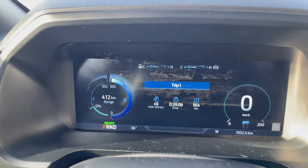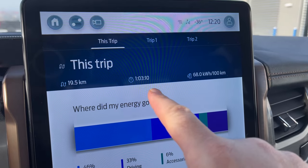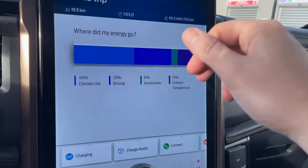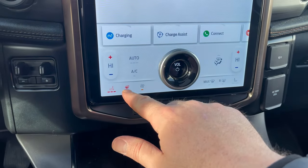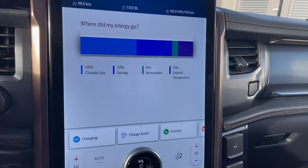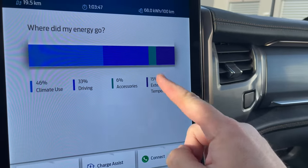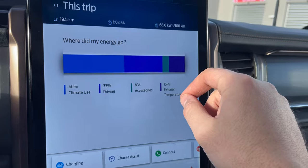Looking at this trip, I had warmed up the vehicle before driving it for about 25 minutes, so we've been out for just about an hour. There's higher use of energy because it was sitting there — the climate use is actually what's taking the most. I'm running the heated seats, the heated steering wheel, we've got the temperature set to high, and the fan has been going — full blast at first. So really the climate control has been sucking most of our power, a little bit from drive accessories, and then outside temperature is still a factor, but not as much as you'd think at this extreme cold.